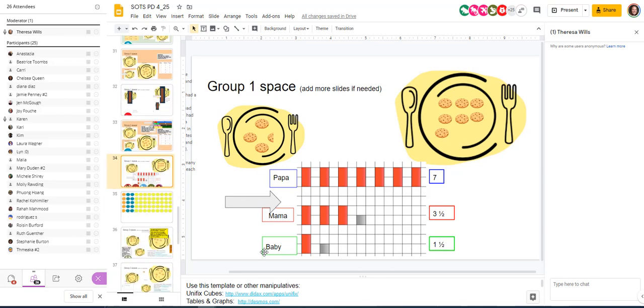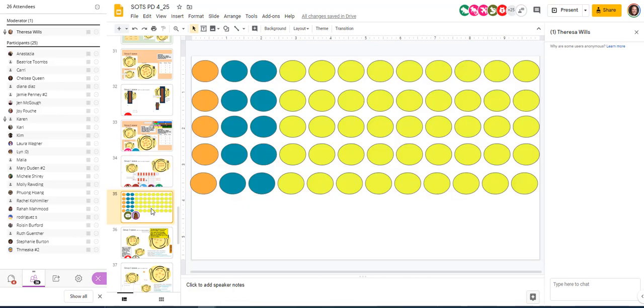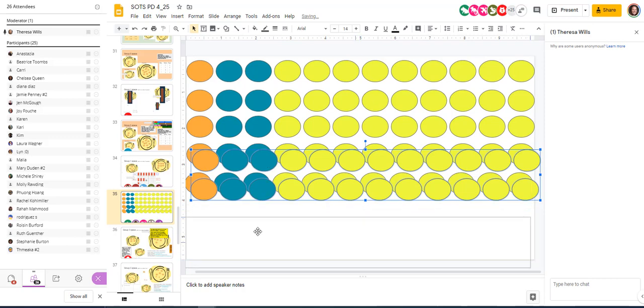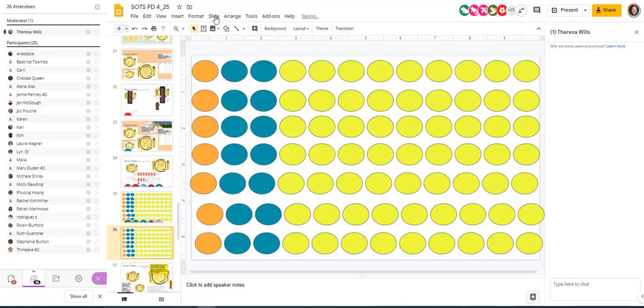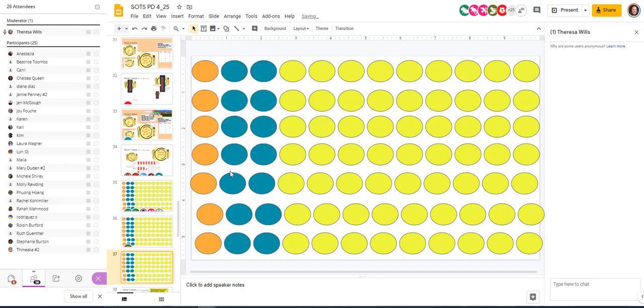Neat. After this, we've got the Cuisinart rods in a little bit of a different form here for fractions. I invite you all to just take a moment from what you've learned in the previous slides and play around with slide 35 and 36. And as you're playing around with these 2 slides, you can just turn on your mic when you have an aha moment and share with us what connection you are making to another slide.